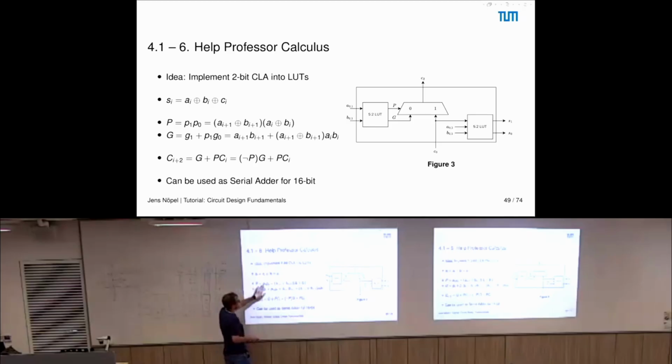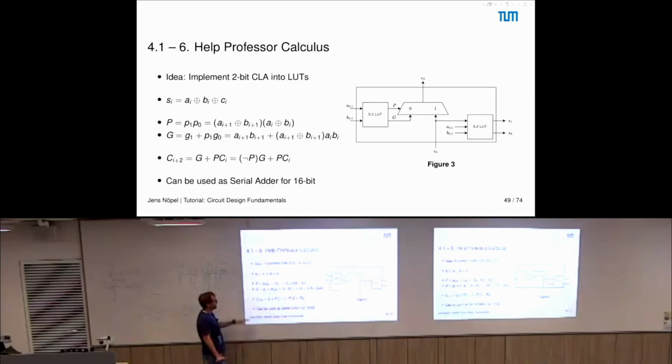So if you have such a function here, you just count how many variables you have. Does this align with the number of inputs? If yes, then you can place it in the lookup table. If you have another function like G here, and you have another output available, then just use it, and you can also add it to the lookup table. So this is how we then generate P and G.